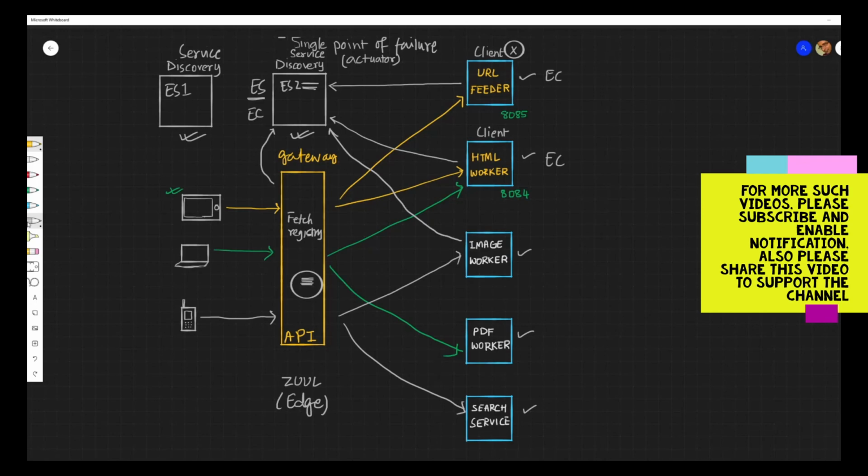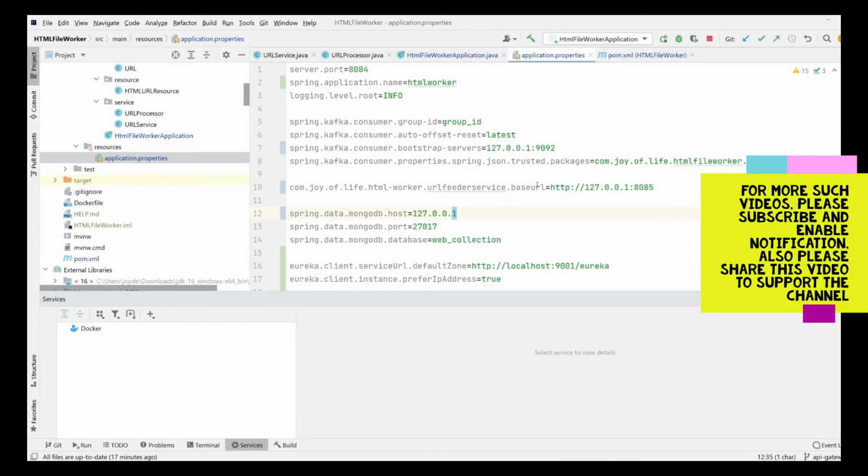And also one important part that I wanted to show you is, if you remember, in our HTML worker we have been giving this, right? So now we don't need to bother about this, right? Because we can directly fetch it from our server. So we can just use the URL feeder service directly. We can refer to it directly like this. Or what we can do is we can also use the gateway. You know that it's running at 5001, so you can do like HTML worker as well. I'm sorry, URL feeder service as well.